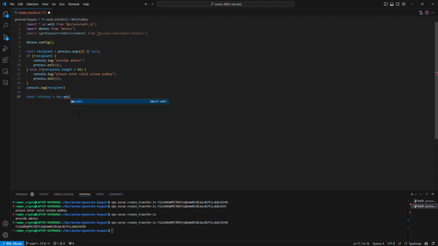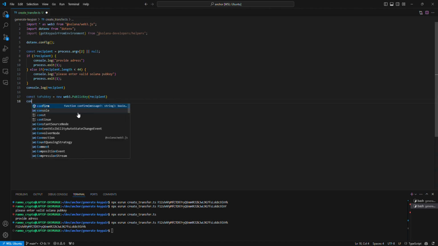This is from the Web3 module. We can use PublicKey to transform the string to the public key format.